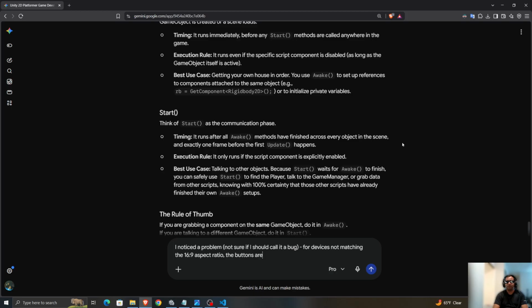The buttons and maybe also the text are getting cut off at the top and bottom, as the game screen is wider than it's meant to be.